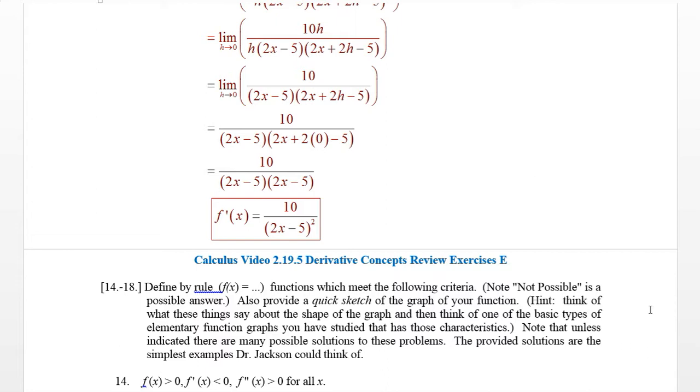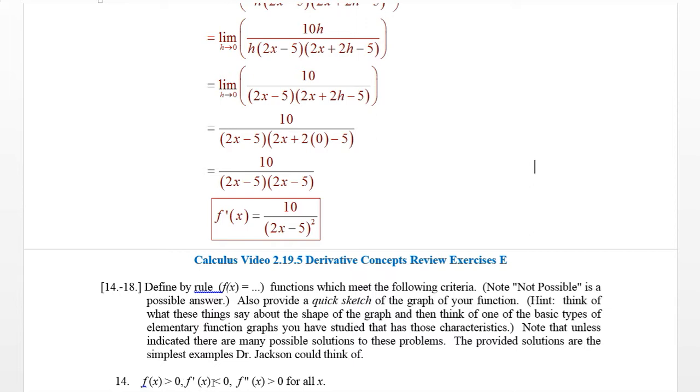Okay, well, let's think about this a minute. First of all, it says this is true for all x. So we're saying that the function, its derivative, and its second derivative are all defined for all x's. So that eliminates anything that has a limited domain of any kind. Domain is all real numbers. Since the derivative exists, it's connected, it's continuous. So this is a continuous function to start with. Secondly, the y values are all positive, so the graph is completely above the x-axis. Okay. So that's what the first part is telling us.